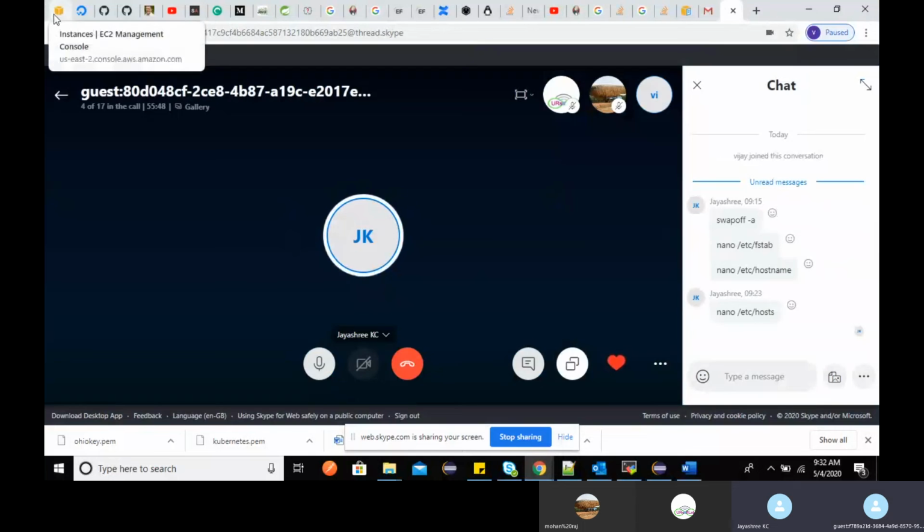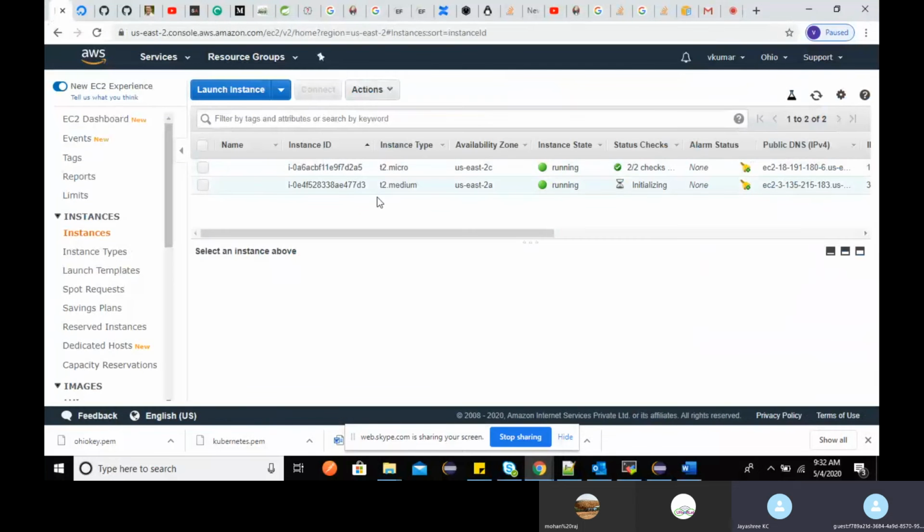Still initializing. Or can we continue tomorrow? Yeah, stop these two servers so that we can go ahead and start installing the Kubernetes cluster.